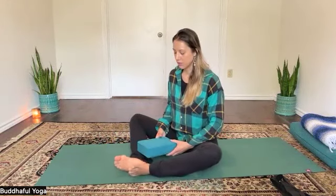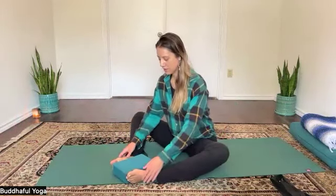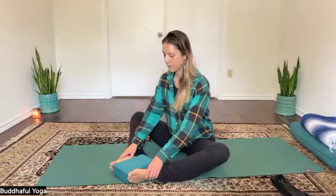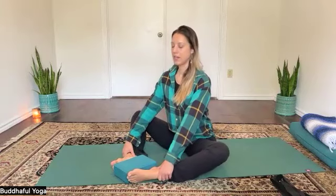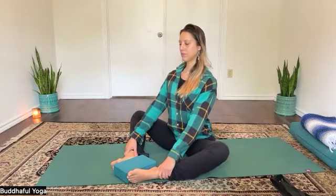Or if you want to get a little deeper into the hips, if you're looking for a little bit more today, then you can place a block in between the feet. So it actually widens the hips a little bit more. Either way, let's hold on to the ankles or shins. Inhale, lengthen up. Let your shoulders glide down the back.